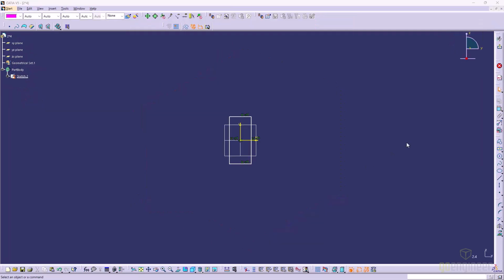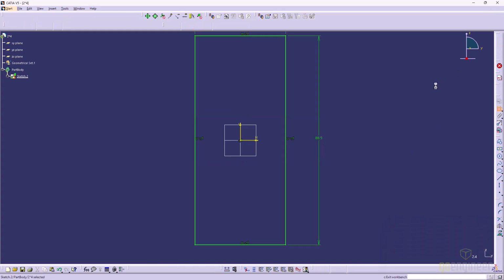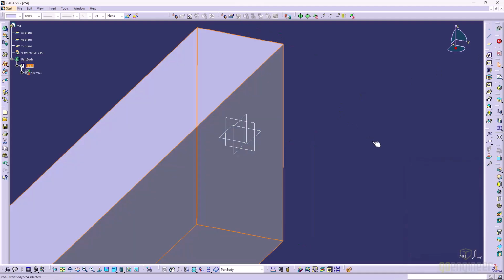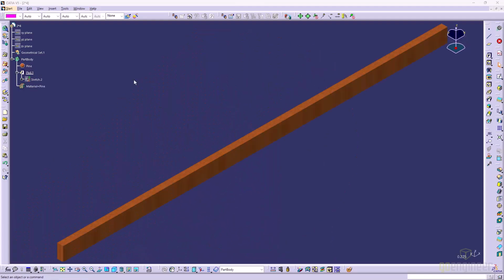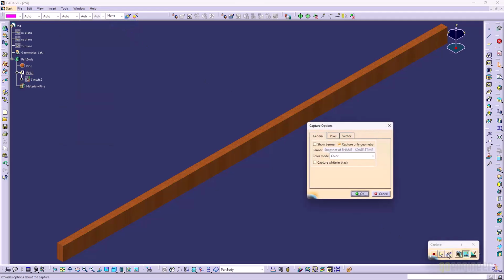A shortcut when creating dimensions or parameter inputs is to have CATIA do the math for you, especially when working with many different unit types. You can add different units after numeric values, and CATIA will perform calculations and automatically adjust the units to match the model. If you need to create a presentation from your model, one item that is useful is the Capture tool, which can change image settings and even modify the CATIA background for the image only to have a white background.